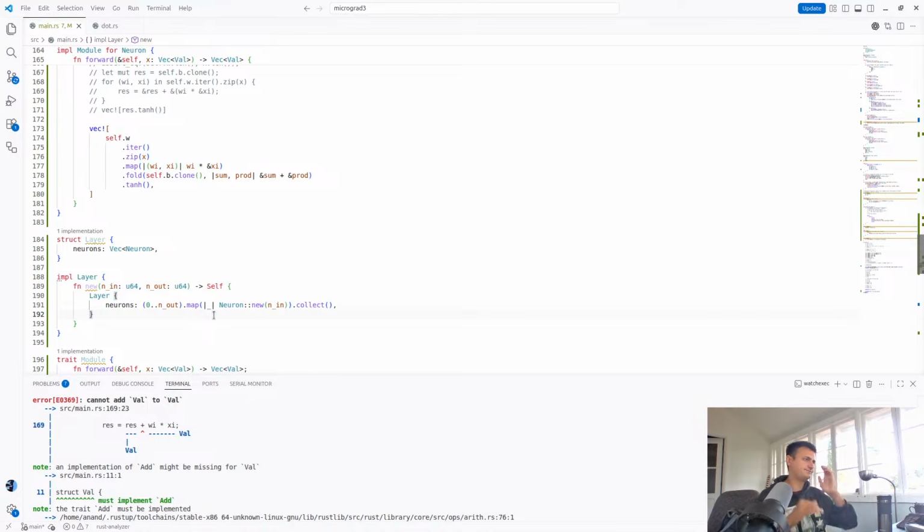All right, so there we go. Now we have a layer.